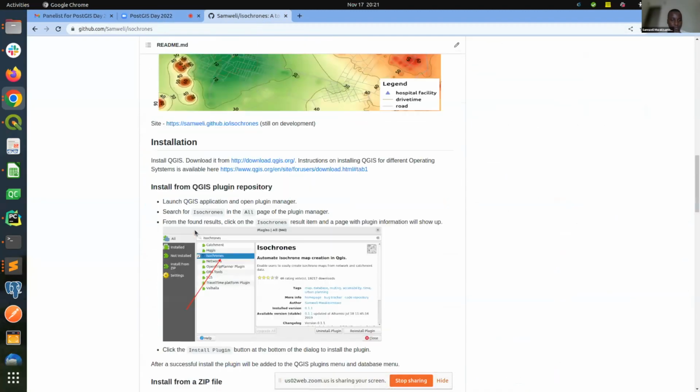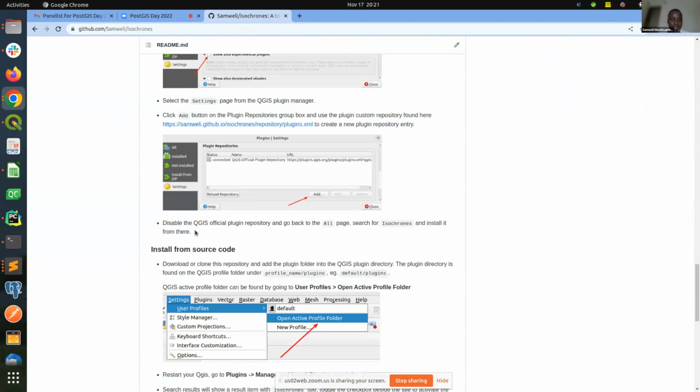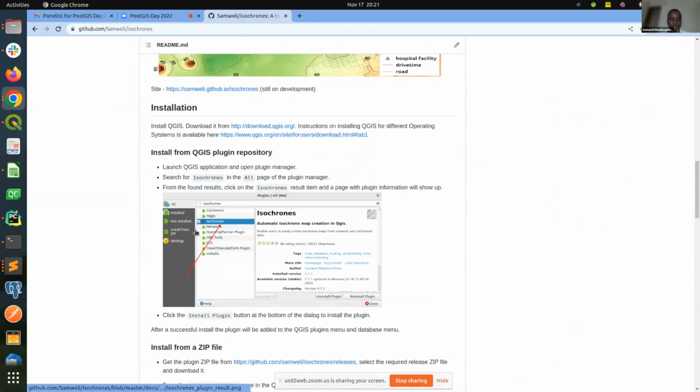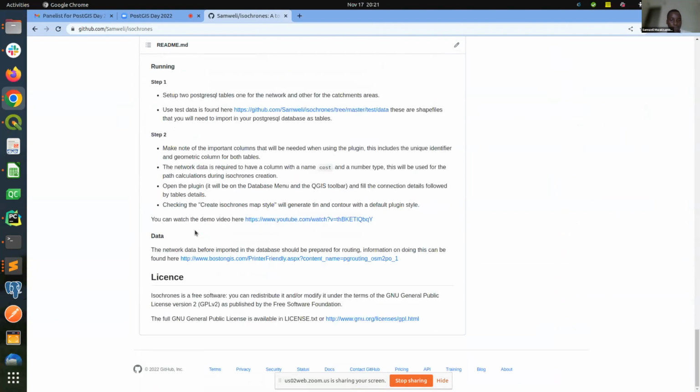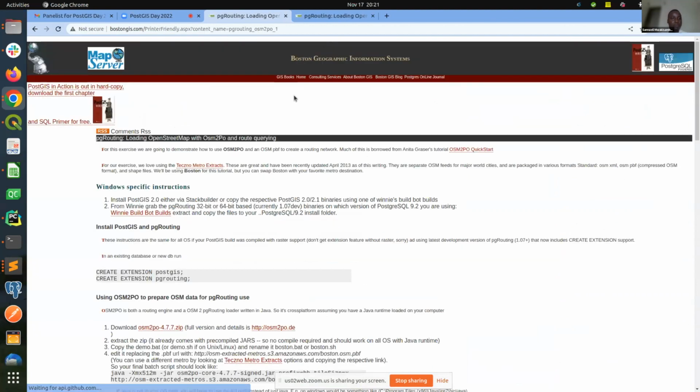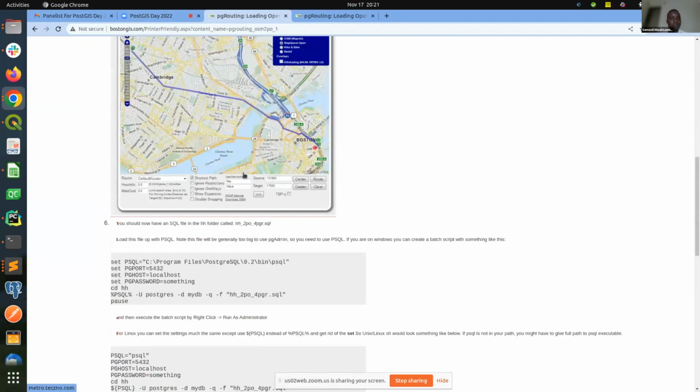Yeah, so if you can see my screen, I didn't go deep into that, but if you go to the plugin repository, you can see that you need to prepare the network in order for PostGIS and pgRouting to be able to work on that. So there's a link for that if you just go to the plugin repository. Yeah, makes sense.